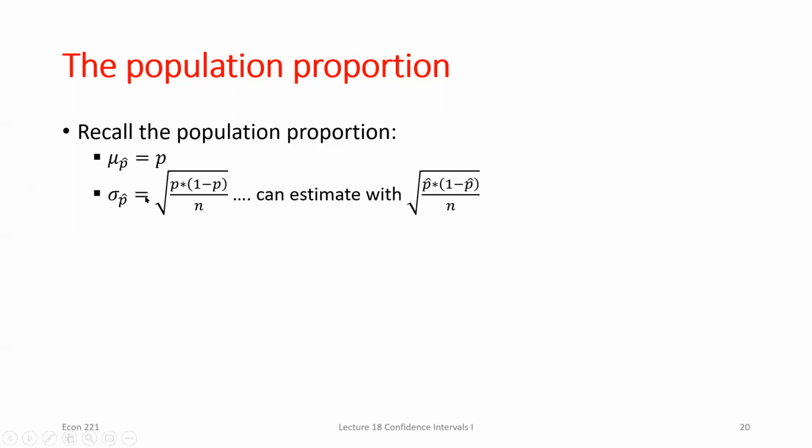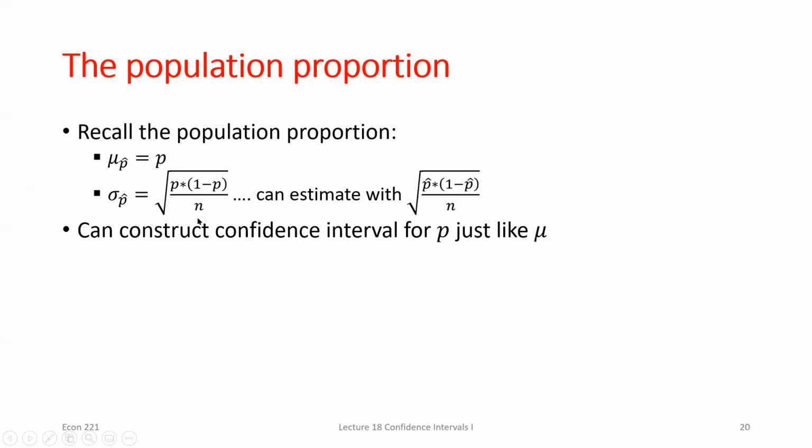Well, the whole reason I'm building confidence intervals is because I don't know that population proportion. So what we're going to have to do is estimate it with the best estimate we have, which is that sample proportion. So to get the standard deviation for sample proportions, we'll replace the population proportion with our sample. It's the best estimate that we have. And we'll be a little bit off. It's going to be an approximation, but it's very close. So it's out to several decimals that it will be off at. So we're not very worried about it, as long as we have a sample size over 30. So we can do a confidence interval for that population proportion, just like we did for the population mean.